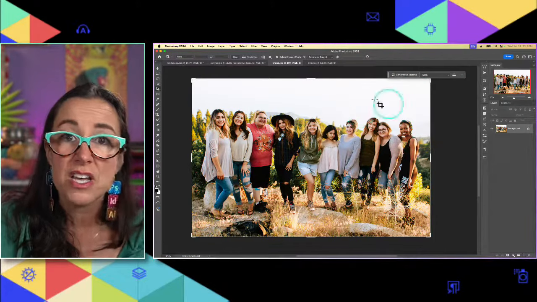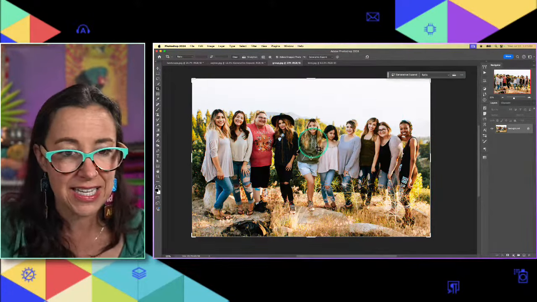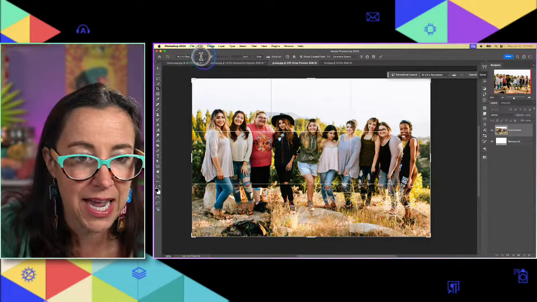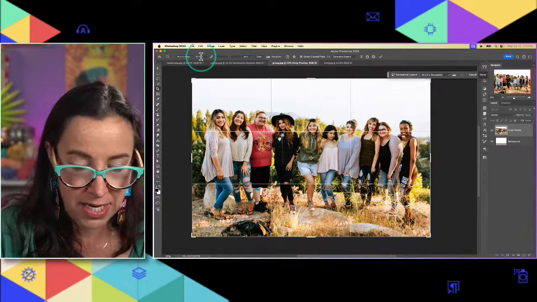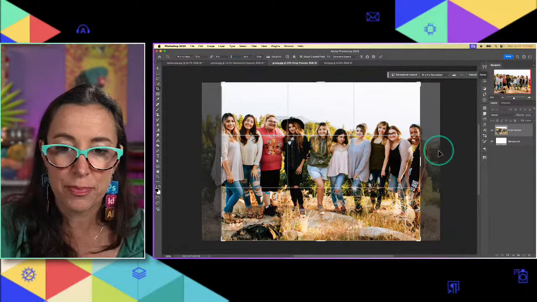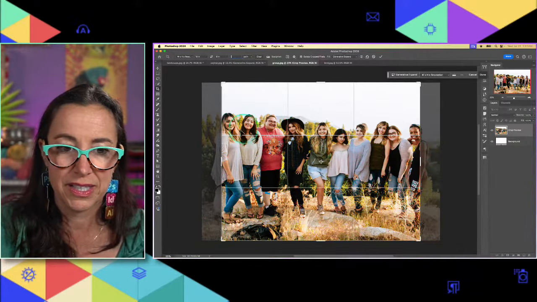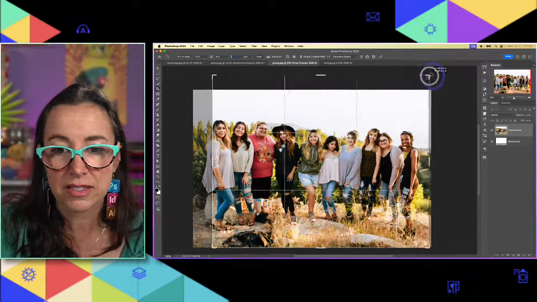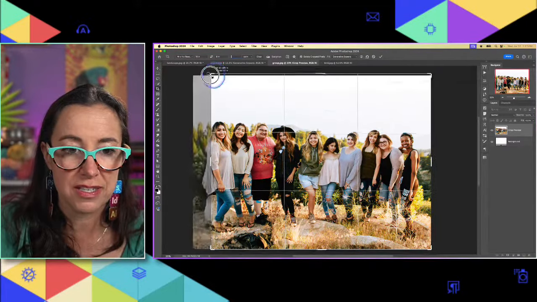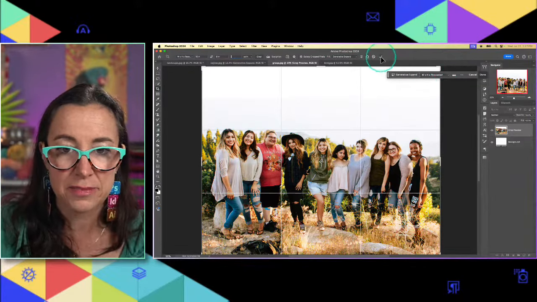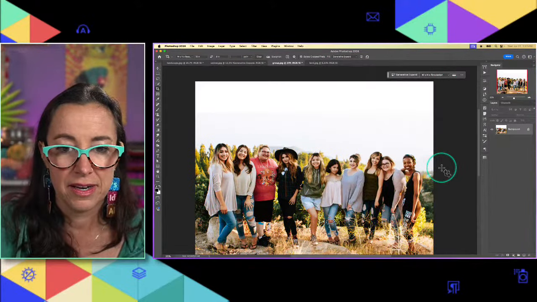So sometimes that comes in really handy when you're thinking about cropping an image size, especially if you're doing portraits. You might be taking group photos like this, and then you can get into trouble when people say they want an 8 by 10. And if we type in 8 by 10, you can see that in this particular crop, we would be cutting too close. So this is another example where it's so great to be able to pull out like this, use that generative expand command, and then crop it.